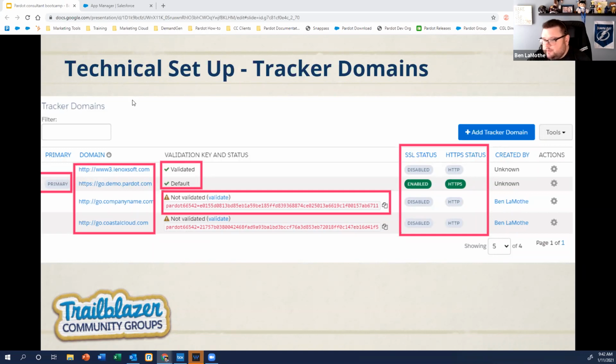They'll be able to take what you said and implement correctly. The other thing here that's important is SSL and HTTPS. Pardot has taken steps to increase the level of security, and been very encouraging to customers to get on that train. Setting up SSL and HTTPS is fairly straightforward.